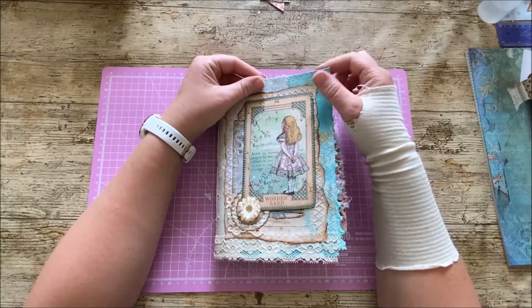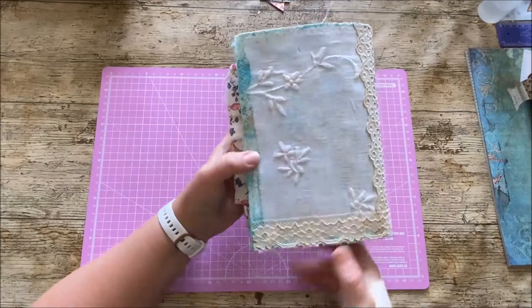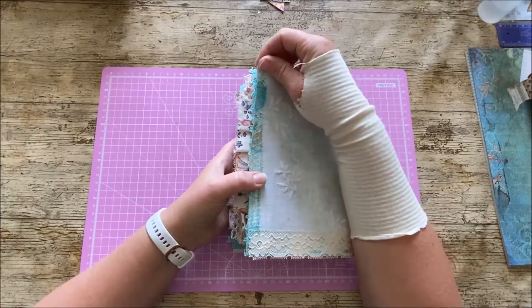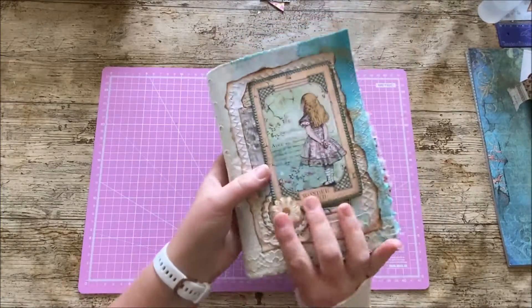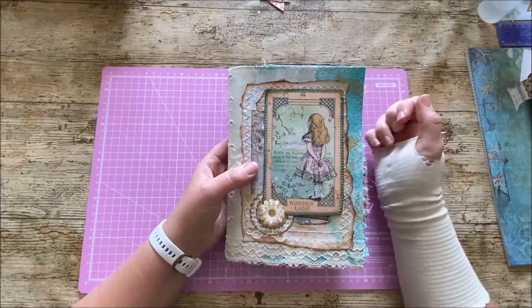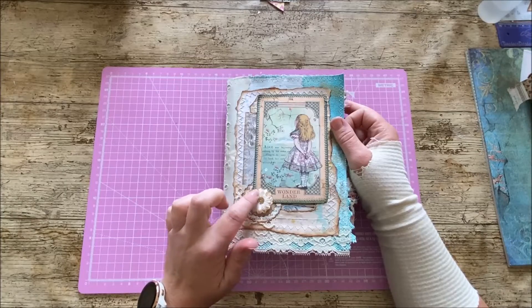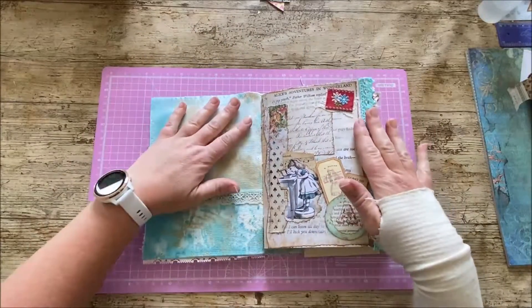The cover was actually made by Bella — mum made the cover. She used canvas — artist canvas — and dyed it with blue watercolor paints. She's covered the back with some beautiful aged lace, and the front has stitch finishing with some layering. I've just added a lovely Stamperia plate — a journaling card from the Stamperia Alice in Wonderland book — and there's a beautiful little paper flower here which I think just finishes it off quite nicely.